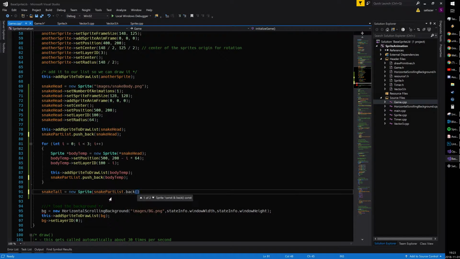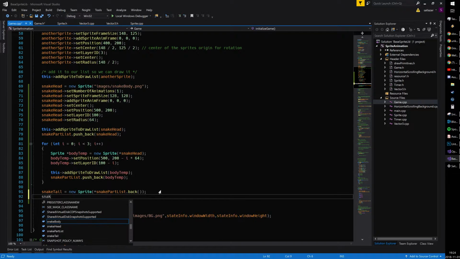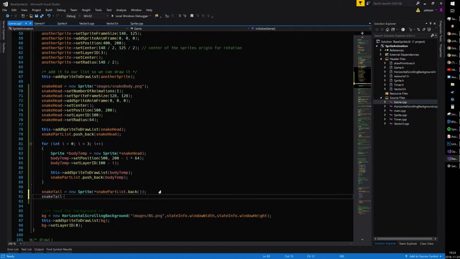So we can say snake part list dot back. Make sure to put the asterisk, and it'll get you the very last element in this list. And then we just say that we make a duplicate of it, put it as the tail, and then we can set the last few parameters.